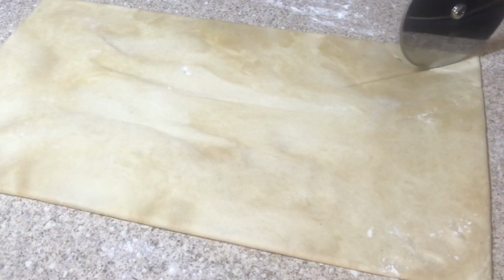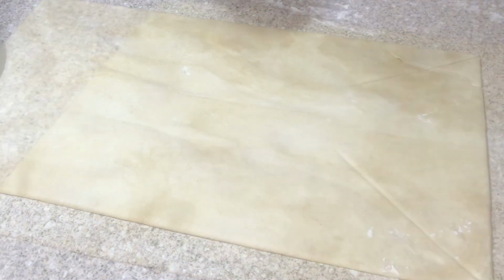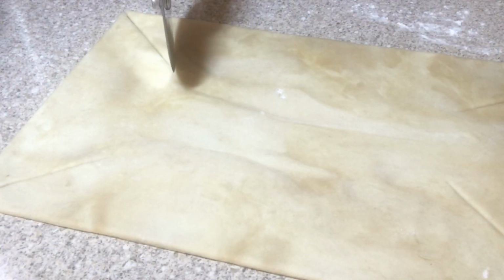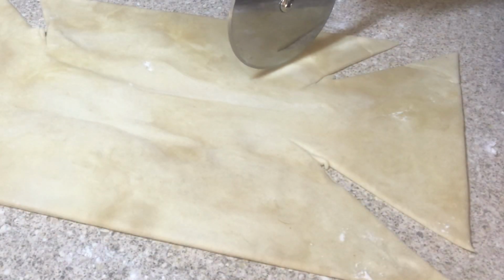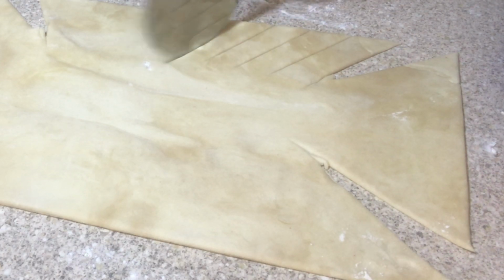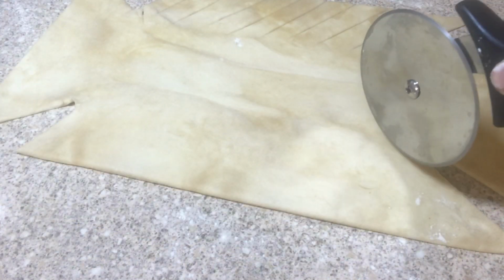And then we're going to now start to cut the corners of the pastry. Guys, this is my first time, let me just remind you. So when you're doing this, you can use your initiative, just follow the pattern. I'm going to show you at the end what really happened. So from that, you can use your own judgment. All right. So to the sides, you want to make sure you have the same even slits on both sides, making sure that you do not cut too much in, because this can really cause a mishap. And this is exactly what happened to me.